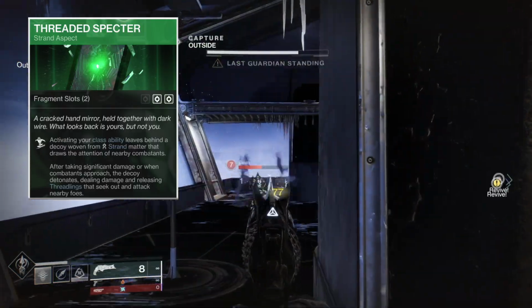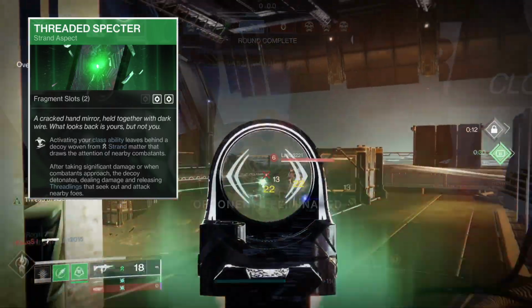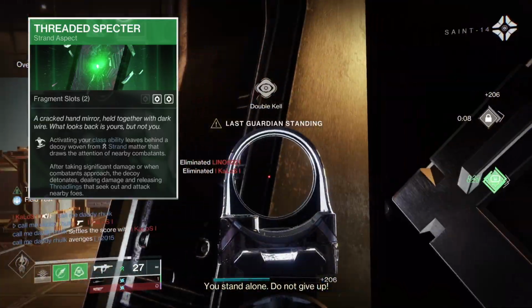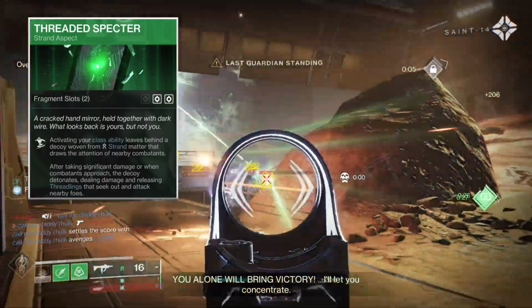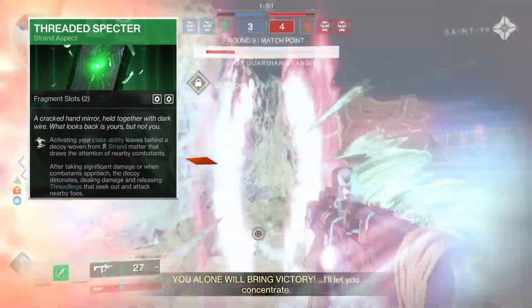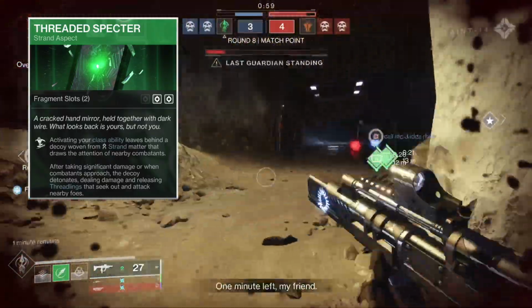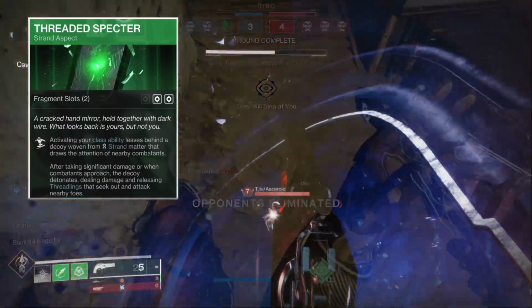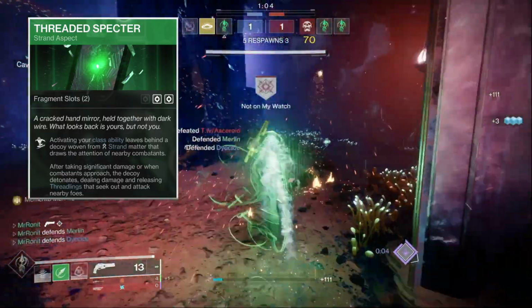When the decoy is destroyed, or if it detonates, which happens if an enemy is close enough to it, it will cause up to a maximum of 100 damage to enemies nearby and spawn 2 Threadlings, which also cause their own damage. Threadlings with the right fragment setup each can do 45 damage each, so without anything added on top, a Threaded Spectre can do a maximum of 190 damage.